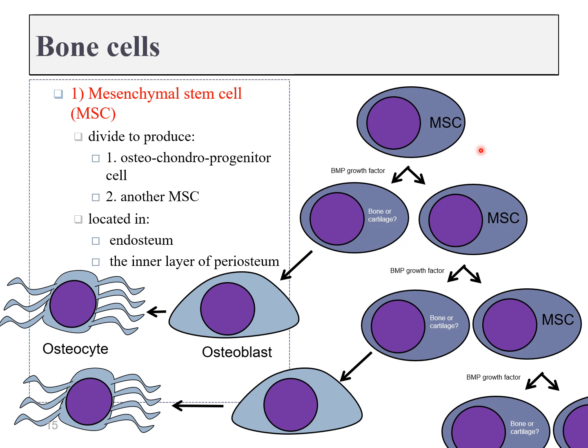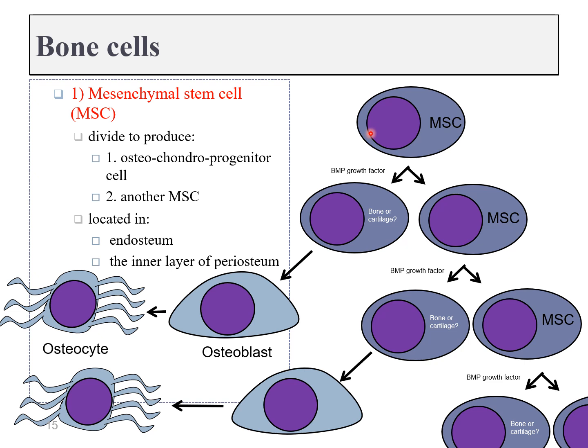Mesenchymal stem cells were that very important cell type that could differentiate into any number of different connective tissue cells. For instance, we already talked about them becoming new fibroblasts when I needed to grow more skin tissue. Here, a mesenchymal stem cell will undergo cell division, producing two cells. One of those stays a stem cell. The other one, if given the right growth factor, can differentiate into what's called an osteochondroprogenitor cell.